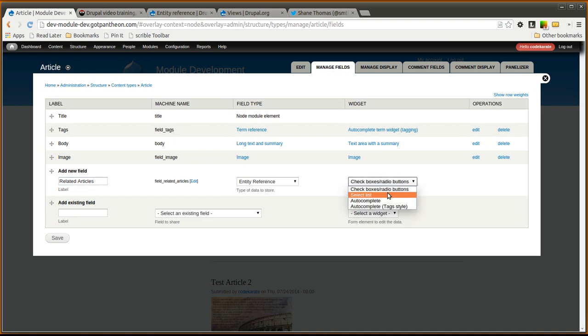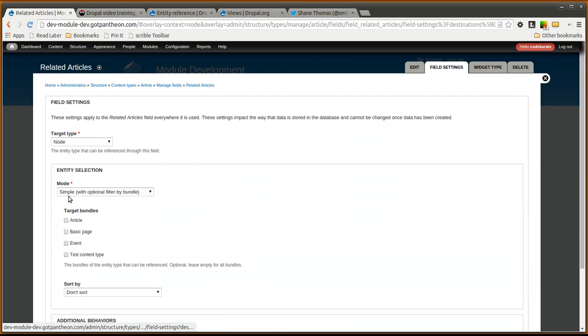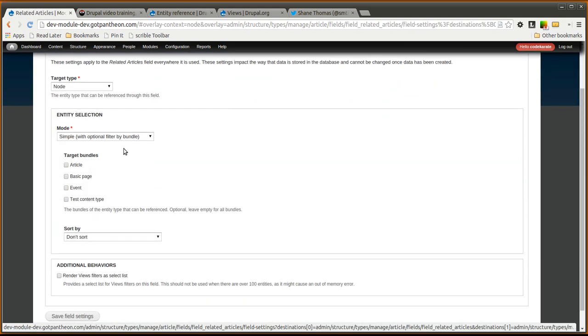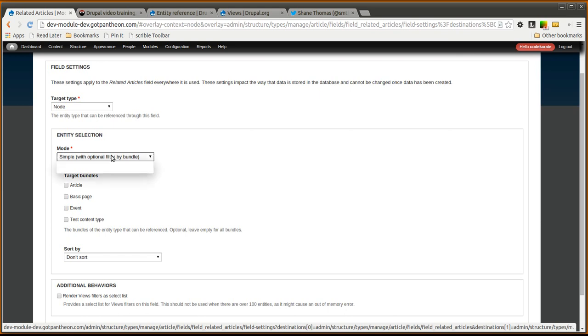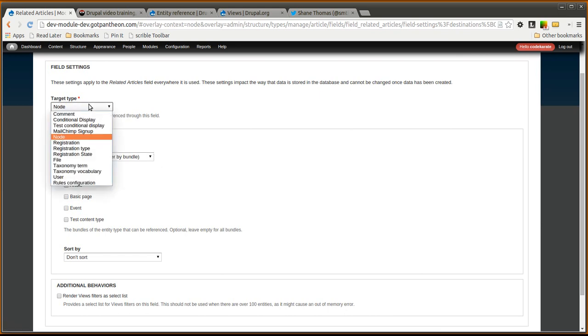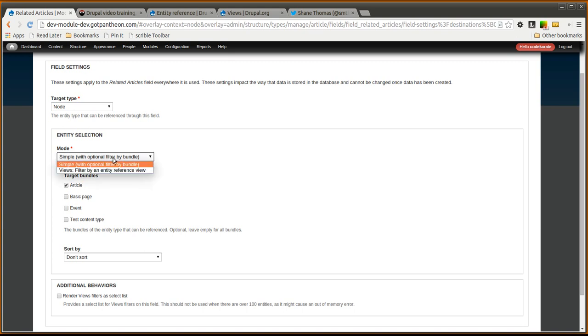We will go ahead and leave it at checkboxes and radio buttons so we can easily allow multiple articles to be referenced. Here you can select a couple different options. We want to be a node, and we want the article to be the option we select here.